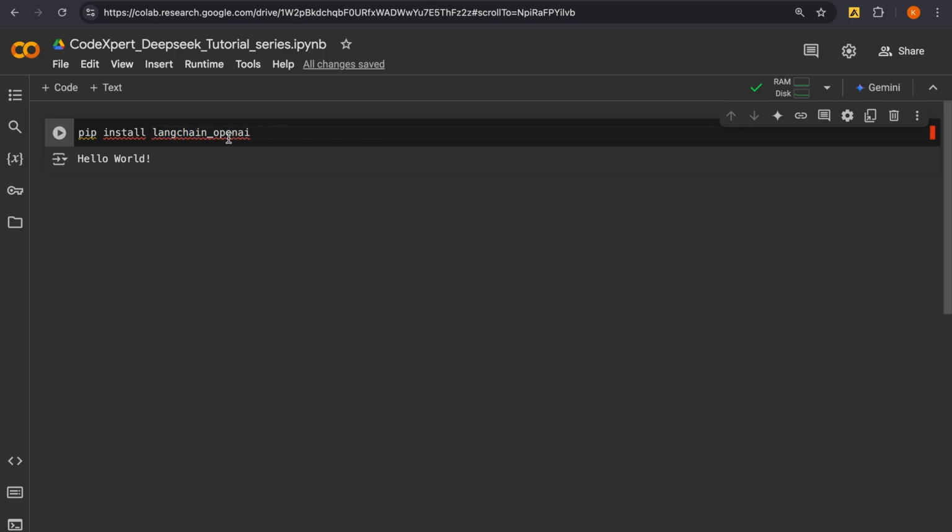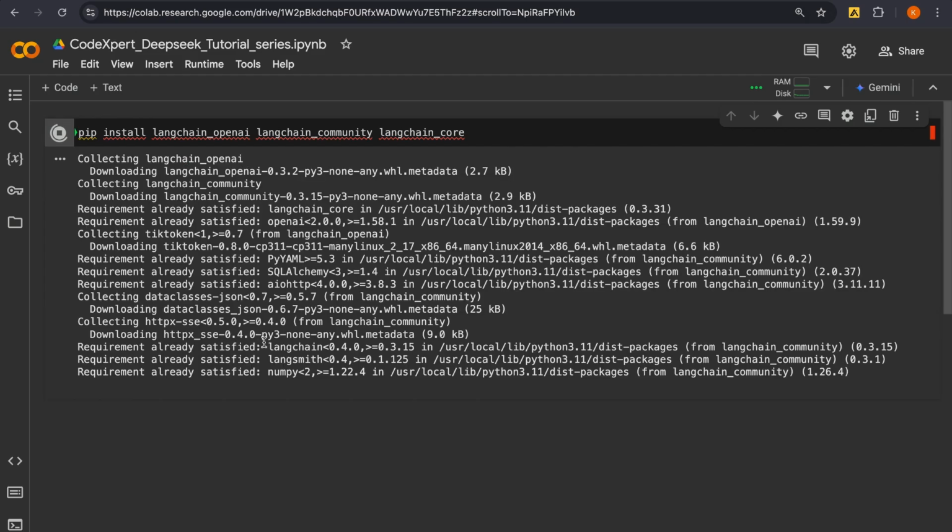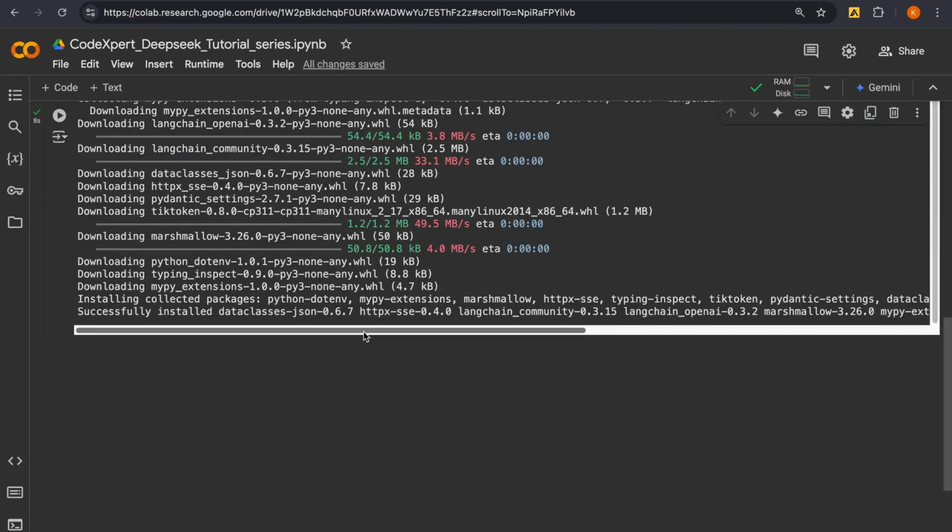So we are going to use OpenAI as well, as the official documentation of DeepSeek says. After that, we will also need langchain_community and langchain_core. Alright, so these are the packages we are going to install, and I'm just going to click on the run here and it will start installing all of the dependencies.